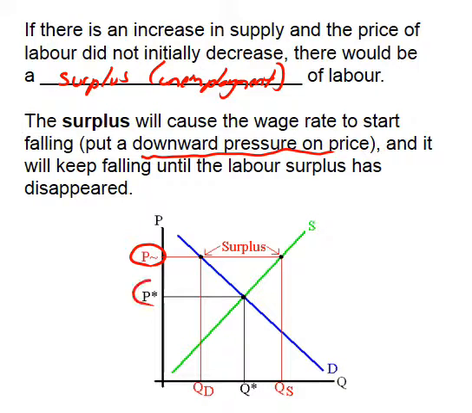So at this point, we had the surplus. If at this point we get to a new equilibrium of the supply and demand curve here, there will no longer be a surplus. So the supply was initially here. If we call this S1 and this is S2, as the supply increased, we had the surplus, and the wage would fall until we reach the new equilibrium.